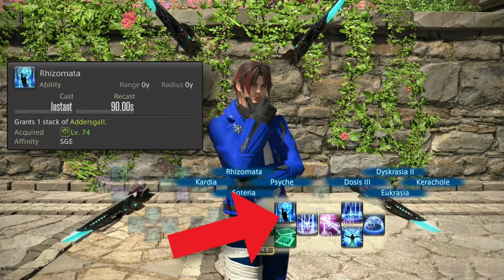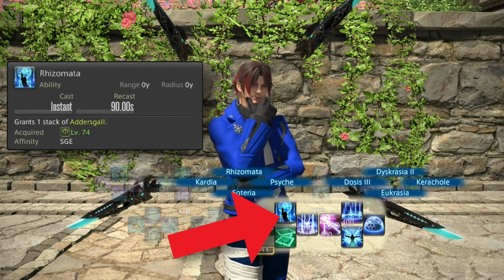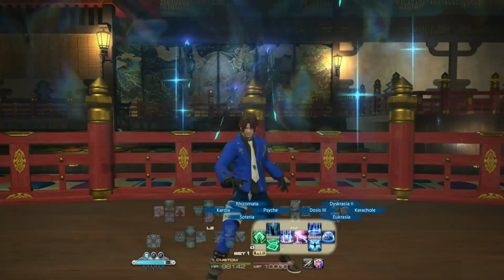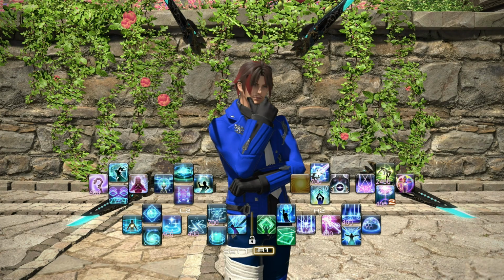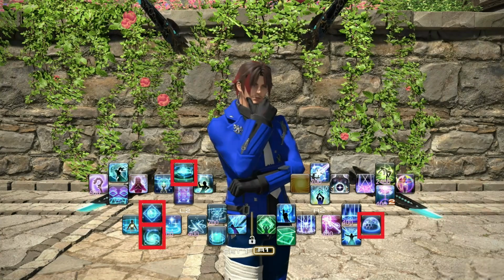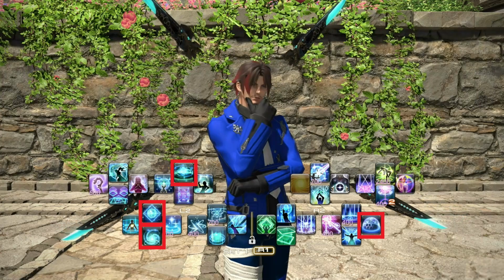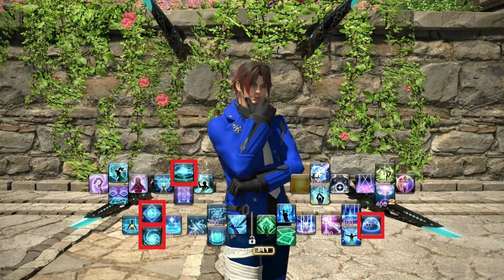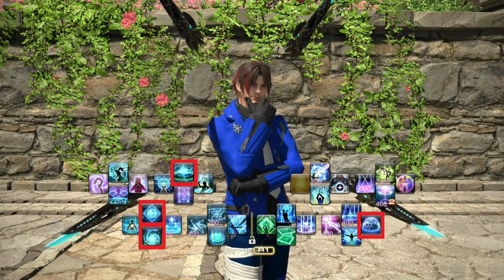Rhizomata instantly grants 1 stack of Addersgall, which powers many of Sage's abilities that are placed in both the base and double cross hotbars. The skill hastens the restock of Addersgall reserves. It can also be woven into combos to empower the next skill activation. Even though it has a long cooldown, having it placed in the base hotbar makes it easier to hit those combos than if it were in the double cross hotbar instead. Generally, I try to avoid skill placements that would result in combos going from one side of the double cross hotbar to the other, which tend to be the slowest, and keeping Rhizomata here accomplishes that.